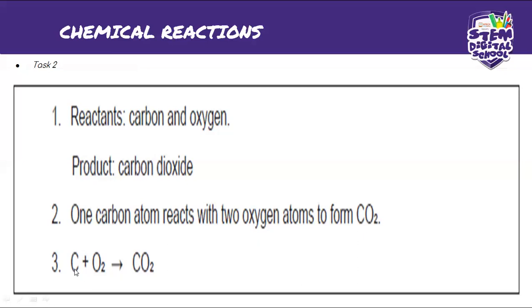Now let's see whether the equation is balanced. Here we have 1 for carbon on the left, and on the right hand side we have 1 for carbon. Then 2 for oxygen on the right hand side and 2 for oxygen on the left hand side. So you see that it's balanced. If you have done well, you should get something like this.